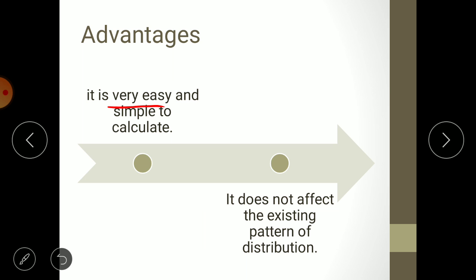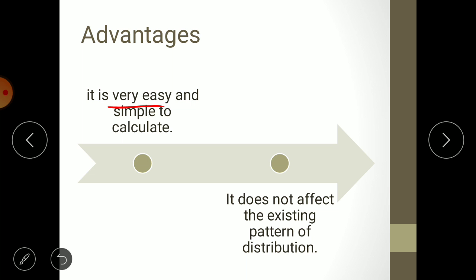You can also say that it is so easy that even an illiterate person can count it if he has a basic knowledge of calculation. Whether he is literate or illiterate, if he has basic knowledge of calculation, he can easily count his tax responsibility without taking help of any professional person. Generally, taxation is such a complex matter that you need the service of either a lawyer or a chartered accountant. When you hire a lawyer or chartered accountant, they require payment of fees. It will be a time consuming process and a costlier affair for the taxpayer. So in case of proportional tax, you need not hire professionals like lawyers and chartered accountants. So you are not paying the fees, and this is not a costlier affair.